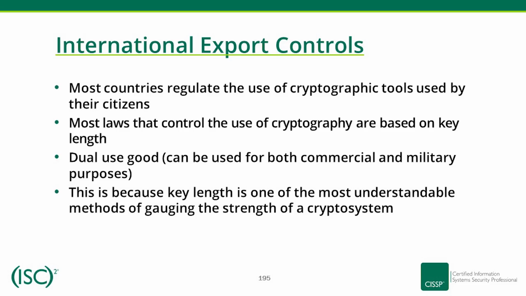International export controls. Most countries regulate the use of cryptographic tools used by their citizens. Most laws that control the use of cryptography are based on key length. Dual-use good, can be used for both commercial and military purposes. This is because key length is one of the most understandable methods of gauging the strength of a cryptosystem.